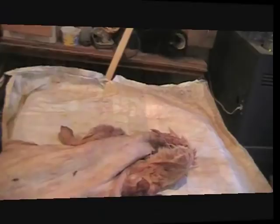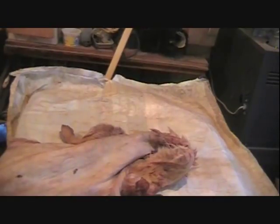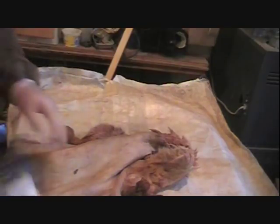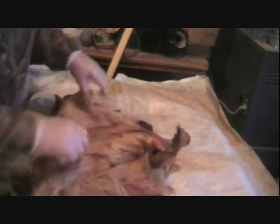Alright, we're back here with this coyote. We're gonna put the tanning cream on it. Let him hang here for 3 or 4 hours, get most of the moisture off of him. Got the tail split all the way down. Looks pretty good.